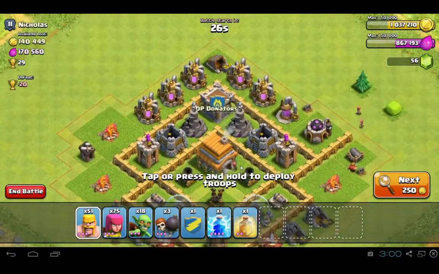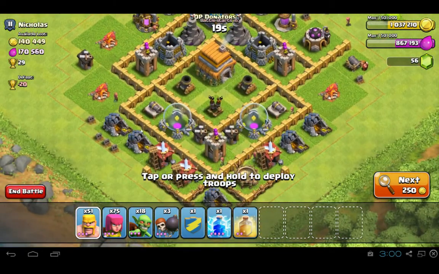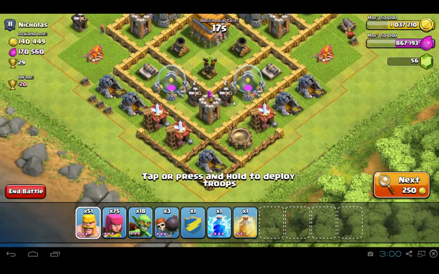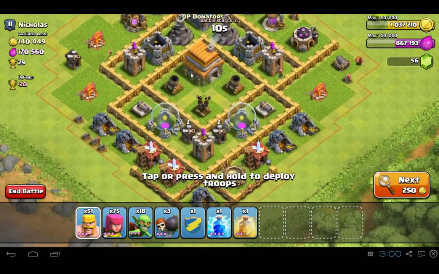Okay, this one has really good elixir loot right here. These are high level elixir collectors. These are decently high level. He's got builders sleeping. Again, this is perfect.